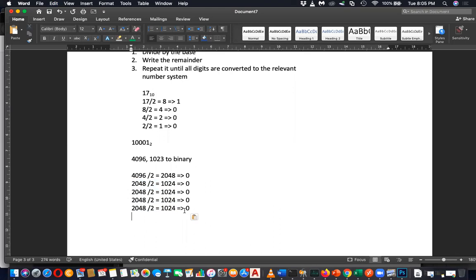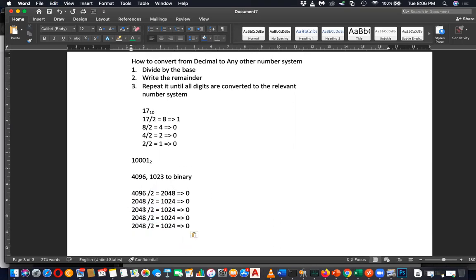Sir, one question. If you get something like 0.5, how do you do it? That's why I said not to convert to fractions, integers only. Say we have 17 marks, or 17 tennis balls, and I'm asking you to divide them into two equal groups. Are you going to give half a mark to someone? No, that cannot be. That's why integers.